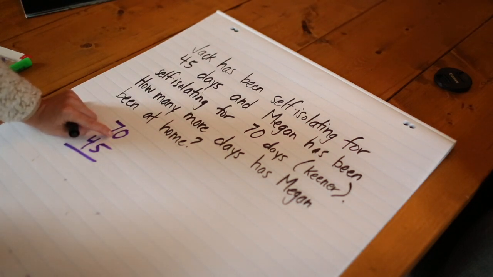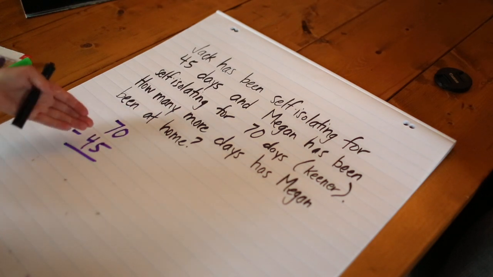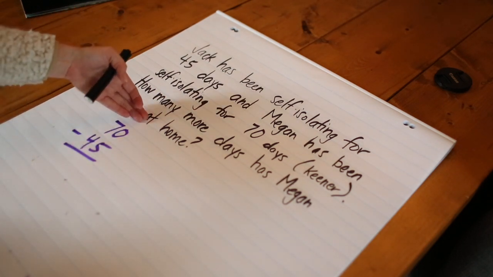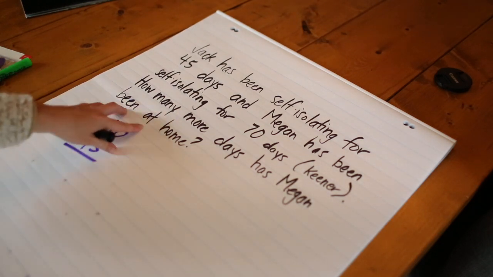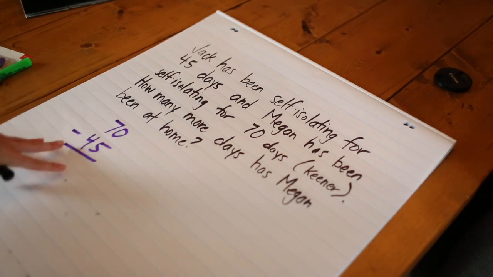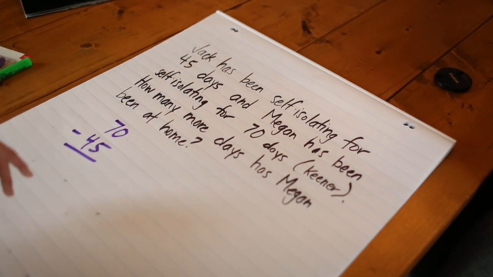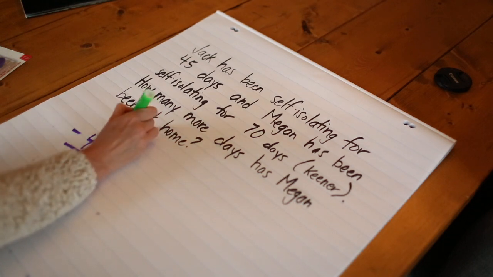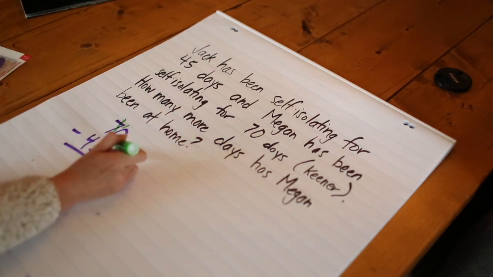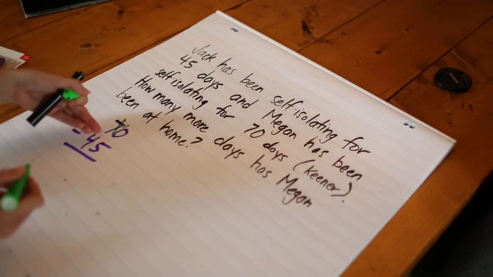They start doing really weird things. They might even try and put the 45 on top of the 70 because then they can take away nothing from that and be left over with 5. And we run into all sorts of major misconceptions with this if they're not quite ready to understand what's going on here. You, being a really helpful parent, are going to say, well, all you have to do is cross out this 7, and then you add a 1 here, and then you take away the 5 from the 10.